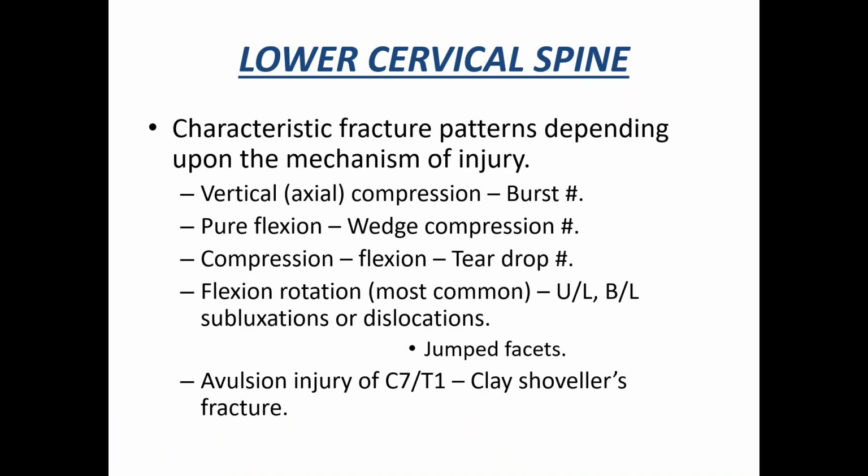Coming to the lower cervical spine: vertical compression causes a burst fracture; pure flexion, a wedge compression fracture; compression with flexion, teardrop fractures, anterior only; flexion with rotation, the most common, causes subluxation or dislocation. It may be unilateral or bilateral. Jumped facets, we call it. We have to reduce it with Crutchfield traction. On gradually increasing the traction, it comes back with the maneuver of flexion and extension. Avulsion injury of C7-T1 is Clay-Shoveler's fracture.